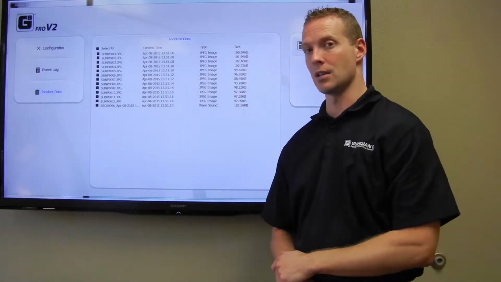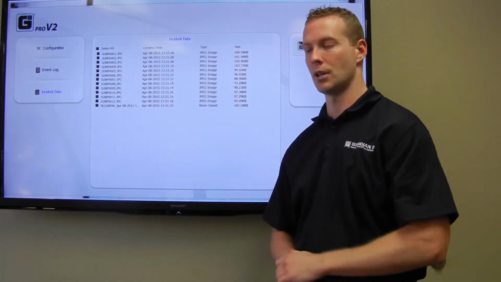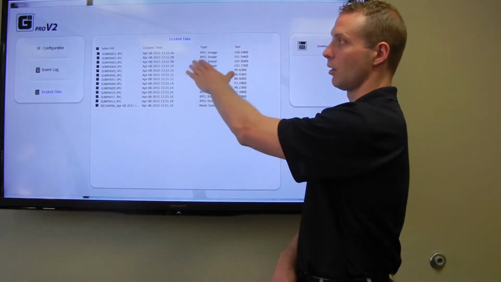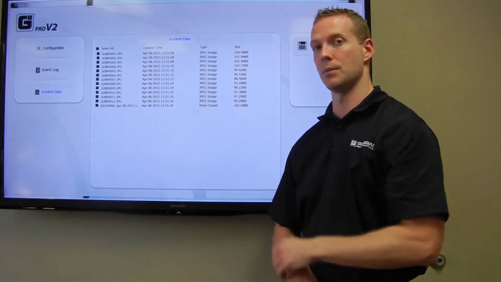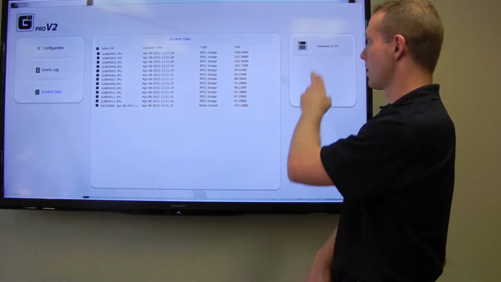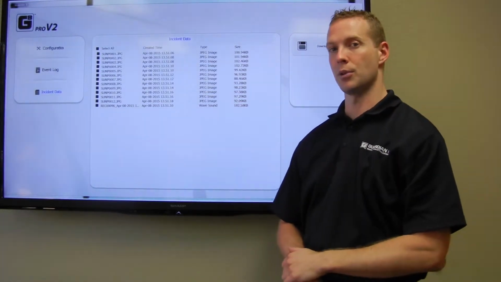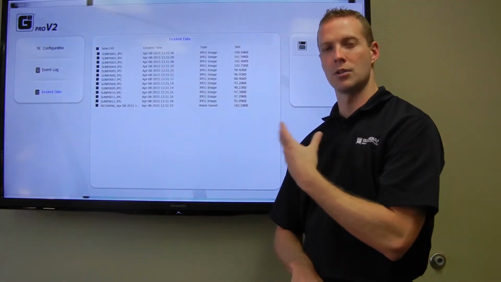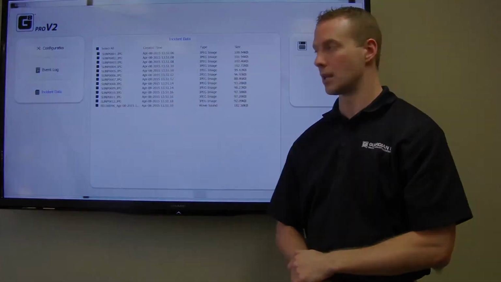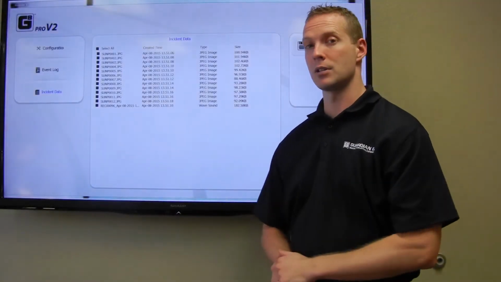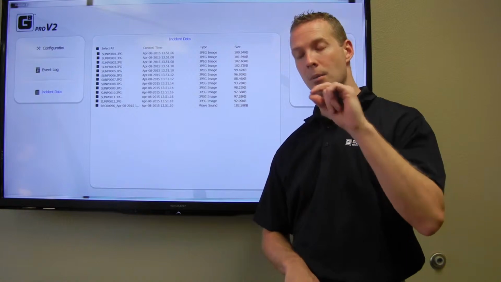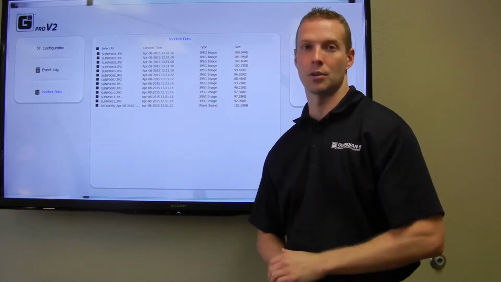This, the incident data, is what will eat up the most memory of that 4 gig memory card on the device. This is where all of the pictures and the audio clips would be stored. And so you have the ability to download that to your computer, and when you do download it, it'll automatically erase it from the unit, so it'll free up that memory space again. So that's a brief orientation to the software. Let me show you the steps you need to go through to actually plug the unit into your computer.